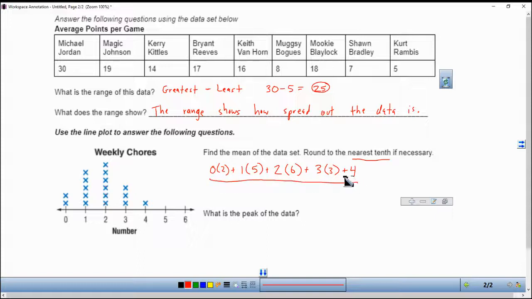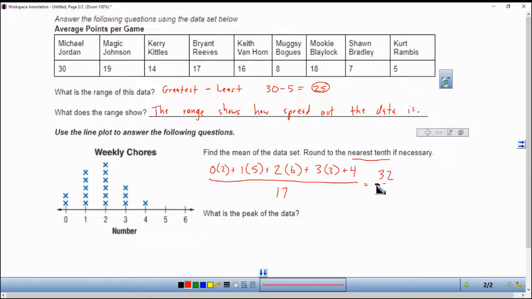And we're going to divide this by how many data points there are. So to figure that out, we'd have to count each individual data point, which are the x's. 1, 2, 3, 4, 5, 6, 7, 8, 9, 10, 11, 12, 13, 14, 15, 16, 17. So I'm thinking we're going to get a pretty weird decimal unless it works out to a number like 34 or something. Let's see here. Okay, so we have 0 times 2, which is 0, plus 5, plus 6 times 2 is 12, plus 9, plus 4, 32.